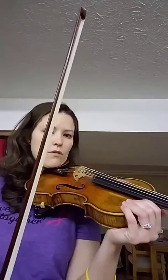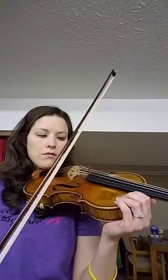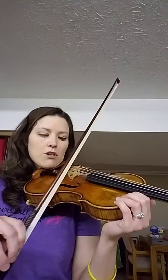Okay, so here are your bow circles on E string. So remember to set your bow on the E, a little bit below where those tapes are, and then you're going to do the circles about the size of a baseball. Make sure that you set before you pull.